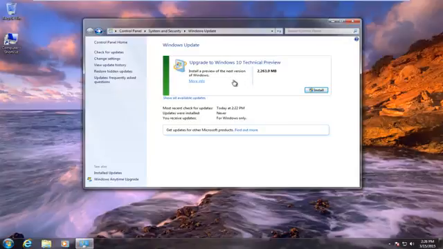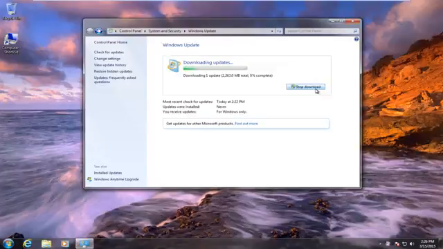When the final version is released, Microsoft will more than likely just get rid of the technical preview part of this title. Now depending on the size of the hard drive and the speed of your computer, it will vary on how long this update will take. We can see that it's already moving. Right now we're already about 6%. So I will come back once the update has finished downloading, and I will be right back.